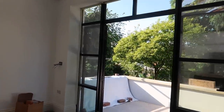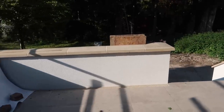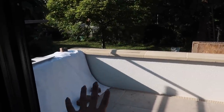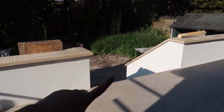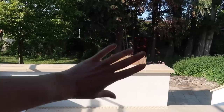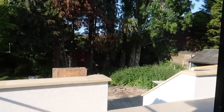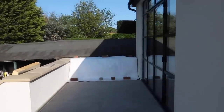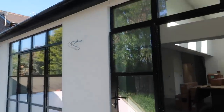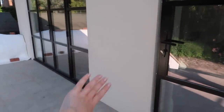Outside we might get some kind of bistro set so we can sit and have morning breakfast and coffee out here - it gets all the sunlight in the morning. We've had the walls rendered internally. Externally on the garden side we haven't rendered yet because we don't want it to get grimy before the garden is finished. We've got three wall lights to go up here - I bought some from Dunelm but I'm going to take them back as I want more of a lantern style. I've also got a plant pot for an olive tree.